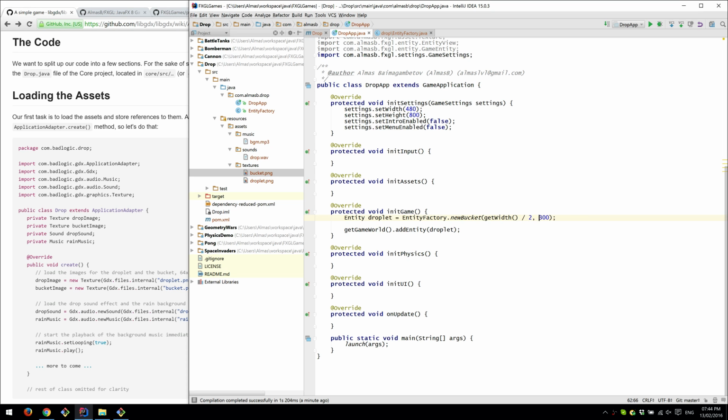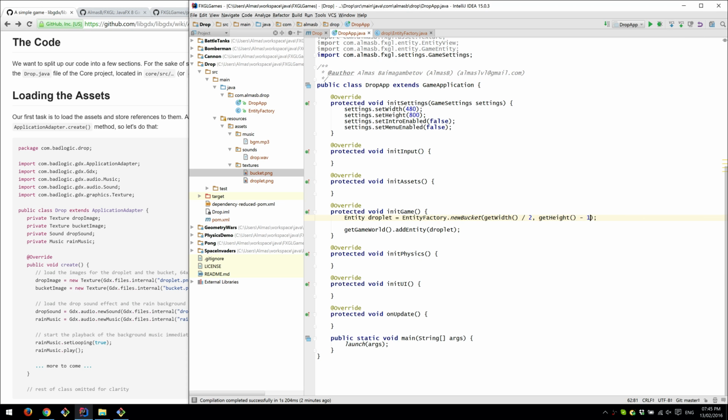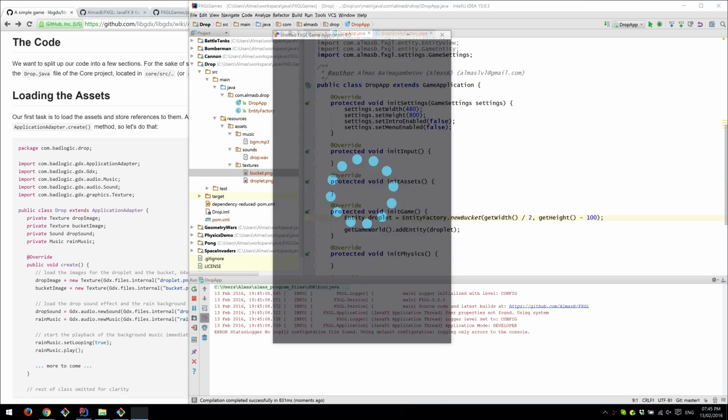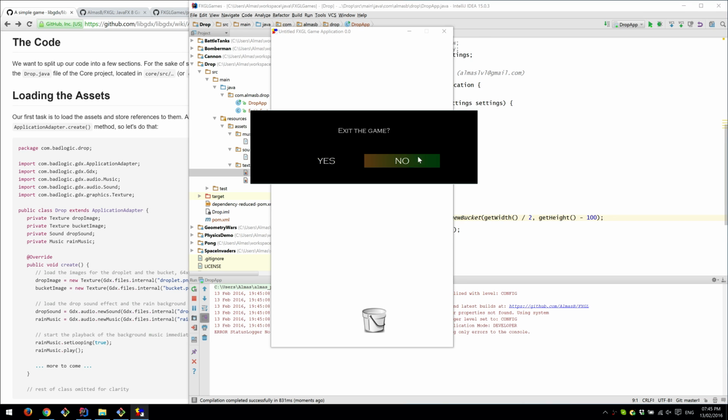Get width divide by 2, and get height minus 100. So in the XY coordinate system, X is obviously from left to right, Y is from top to bottom. So the positive Y axis goes down. And there's our bucket.